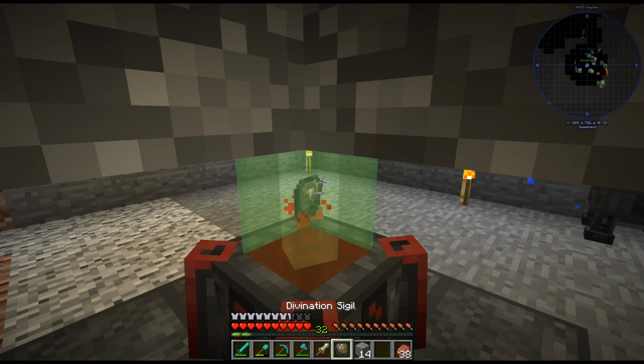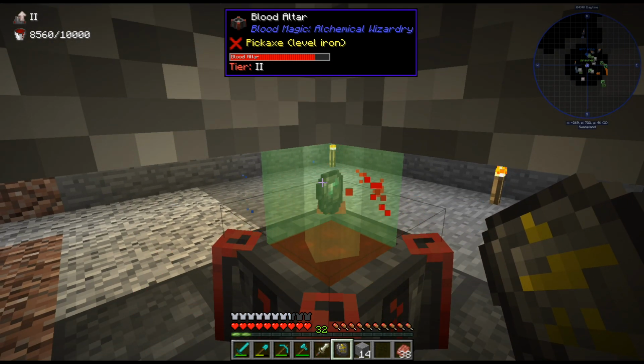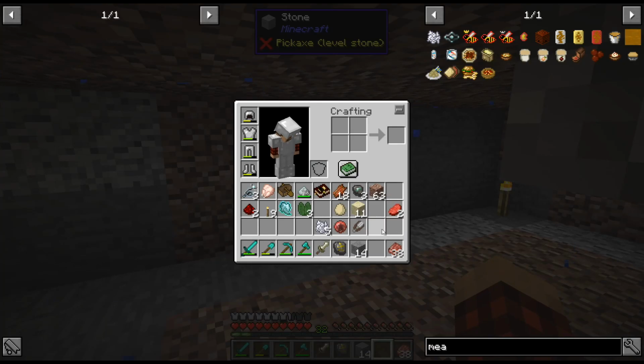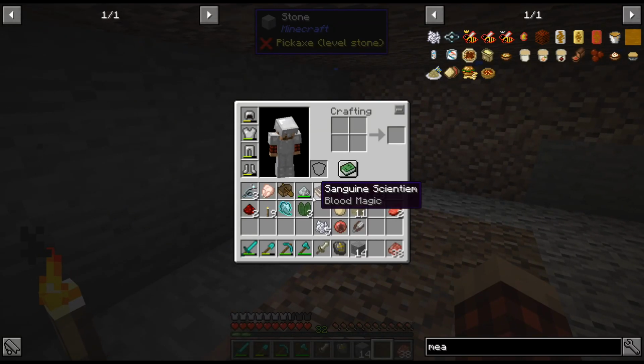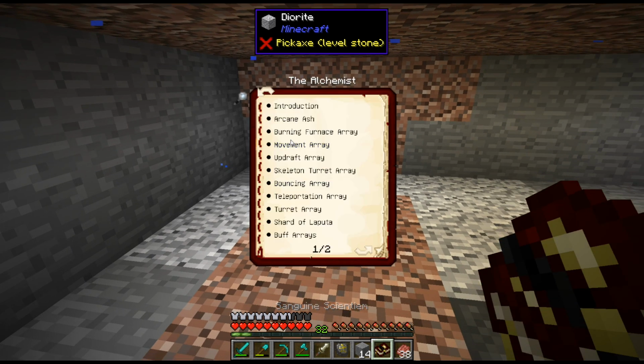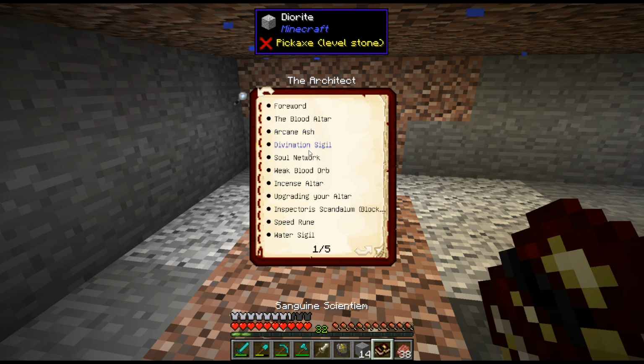Gotta wait till it changes color. There we go. And now we have another one of these reinforced slates, which, strangely enough, we need for the next level of altar. So if we take a look at our book real quick, if we go back here, the architect is what we want.